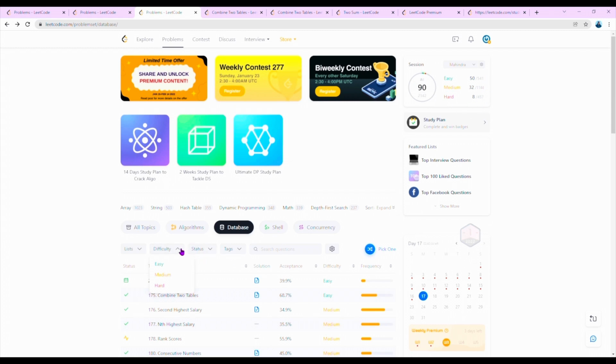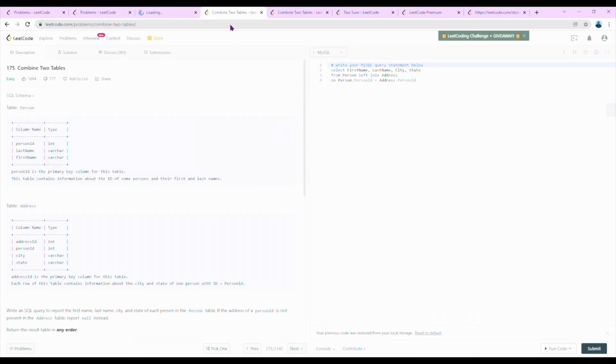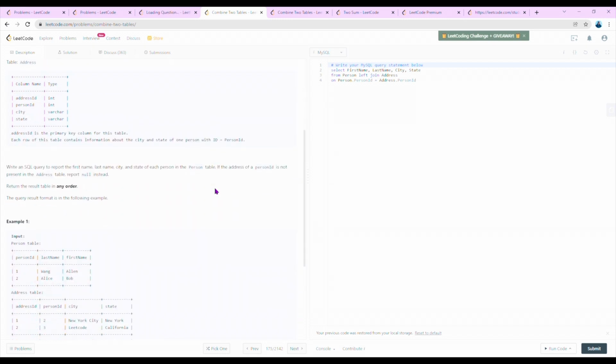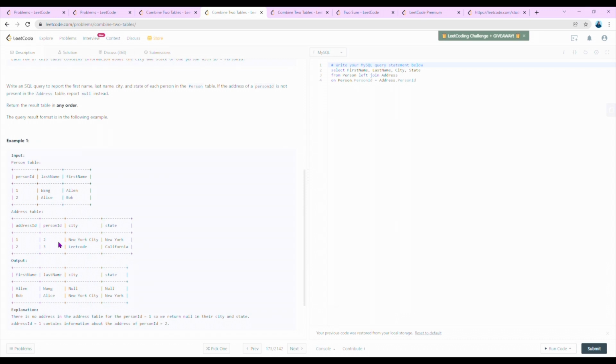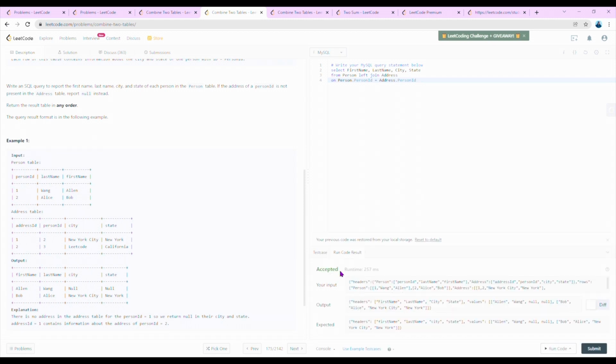Let's see an example problem, Combine Two Tables. Now the question is on the left, similar to HackerRank, with column names and data types. In addition, LeetCode also provides sample tables, sample output and an explanation as well. Then you may write the code here, run the code for different test cases. Let's run this example code and see how it works. LeetCode runs this code for all different test cases and gives us the result. So here it says Accepted and our output and the expected output are matching.